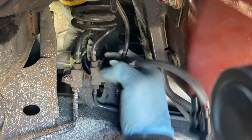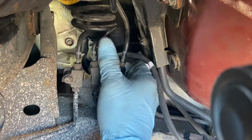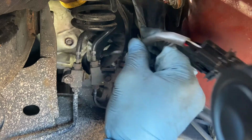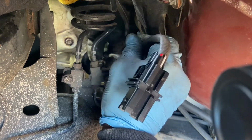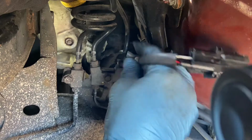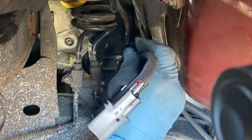I wish I had a small hand, but I don't. Apparently, I don't have a small hand. See, that's why I'm struggling here. Like a small hand, you can just go in there. Right there. We're still trying to get the first one now. We haven't gotten nothing yet.